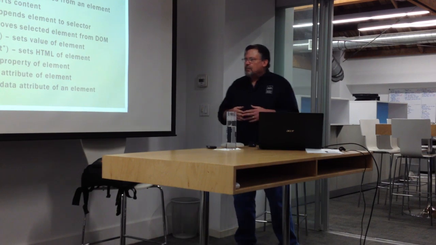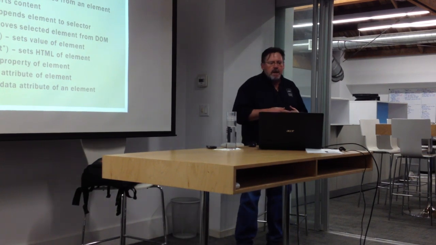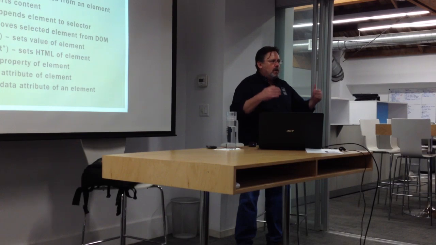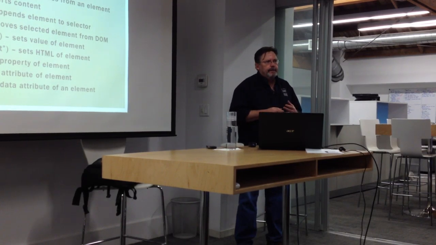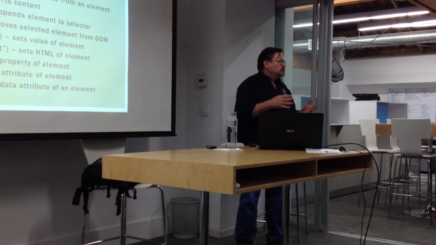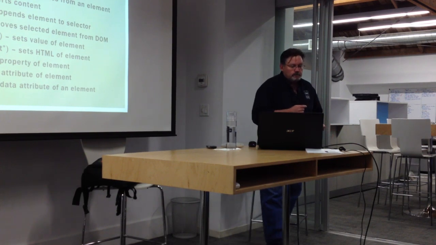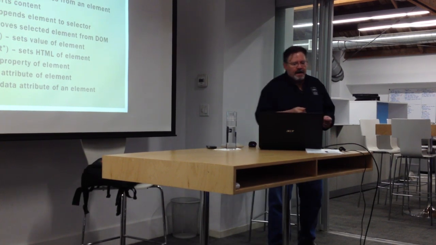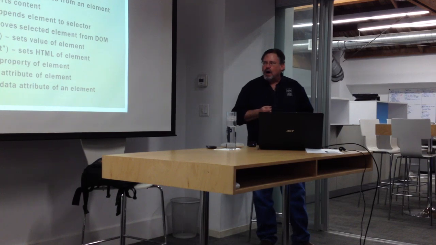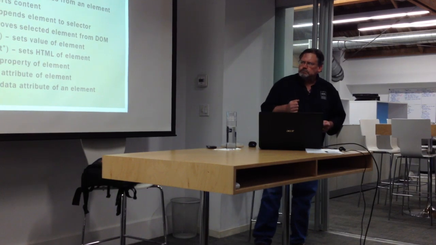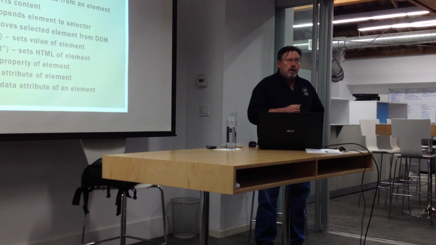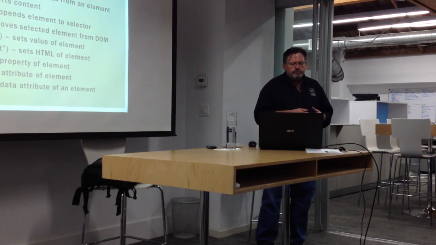.prop gets a property of the element, and with that you pass in the name of the property that you want. So like you could pass in .prop quote ID and it'll return back the ID of that element that you selected. Attribute, .attr, is the same as property. Prop came out in jQuery 1.6, I believe, and they're recommending that you use prop instead of attribute now.